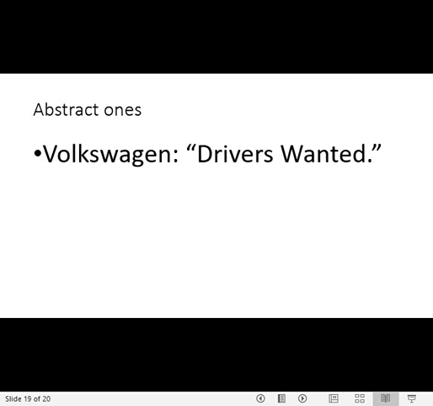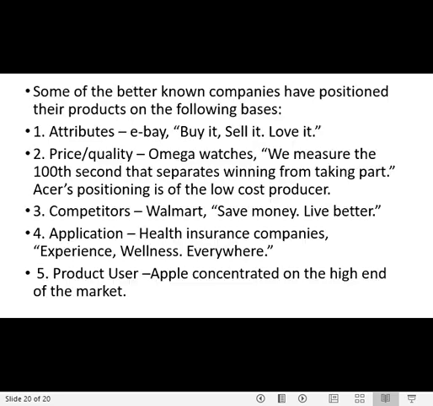Okay, the next one, here you can see one advertisement which was given by Volkswagen. It is just telling: drivers wanted. But what type of drivers do you want? How many drivers do you want? For what purpose do you want? What is the timing that you want? Nothing has been explained. So it is incomplete in its nature. So these are the two ways by which a product is being positioned in the market.